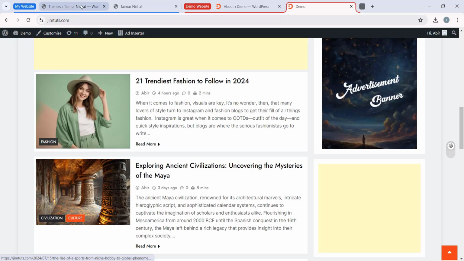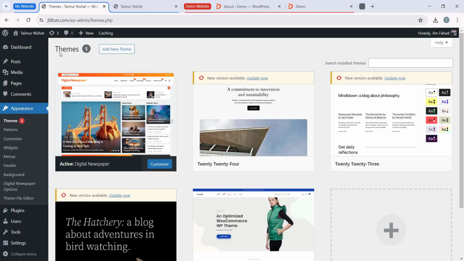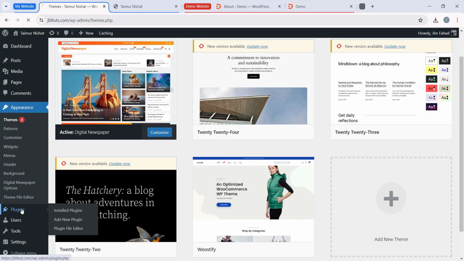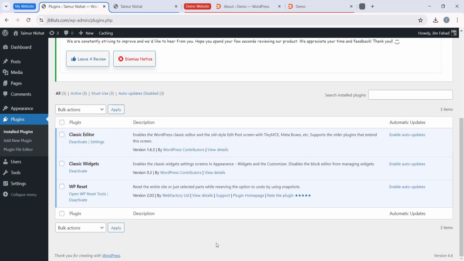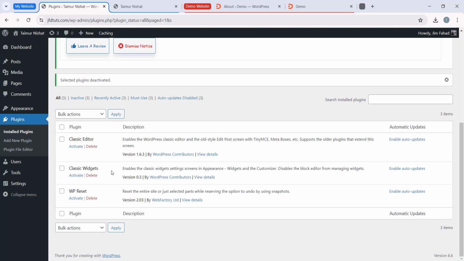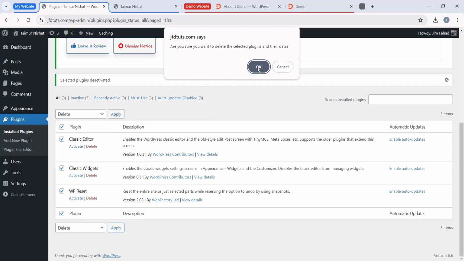So when we add all the contents and posts, our website is going to look something like this with all the posts and content. So let's go back to our dashboard, and now let's go to this plugins option. Inside the plugins, we can see we're having some plugins by default after we install WordPress. So we need plugins for our website, but not these specific ones. So what we can do is select all these plugins, and from the bulk actions, select deactivate first. Then click on this apply. And all the plugins will be deactivated. Now select them all like this. And now select this delete option and click on this apply. And click OK on this alert.